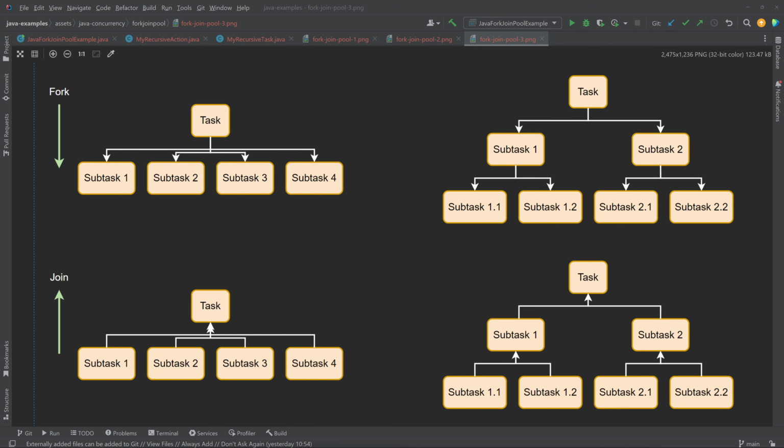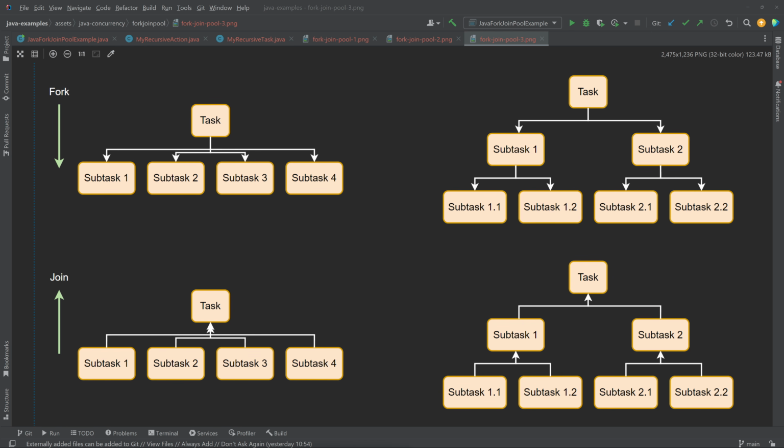The work parallelization process supported by the ForkJoinPool is called fork and join, and it consists of 2 phases. The first phase is the fork phase, and during the fork phase, each task divides itself into smaller subtasks, possibly recursively. And this is what is illustrated here and what I have also shown you earlier, right? So you submit a task to the ForkJoinPool, and that task can choose to divide itself into a set of subtasks, and this can happen recursively until finally the subtask gets so small that it does not make sense to subdivide the task anymore.